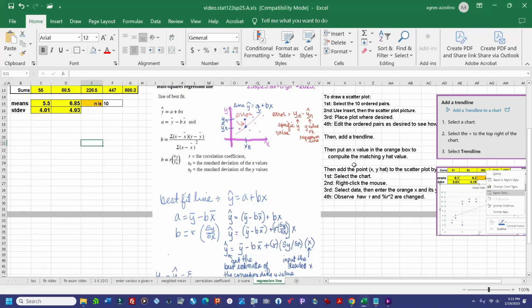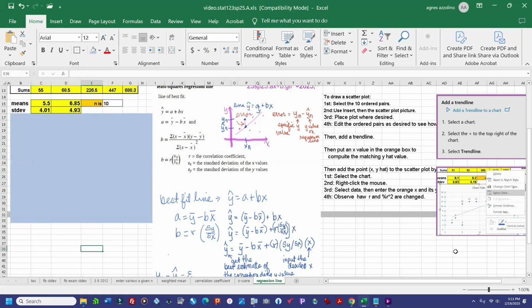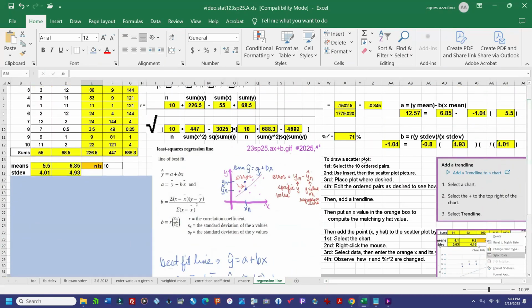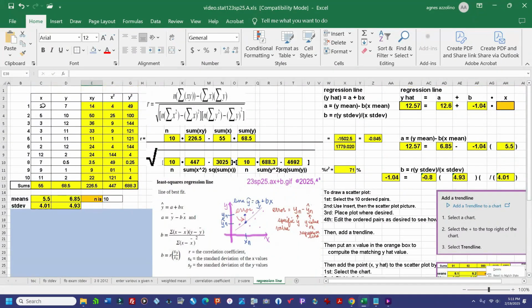Let's now go through making a scatter plot and then adding the trend line, the line of least squares, the regression line. Okay, I'm going to put it over here. I'm going to make it blue so it'll fit. I'm following these instructions. Draw a scatter plot first. You have to select your ordered pairs.